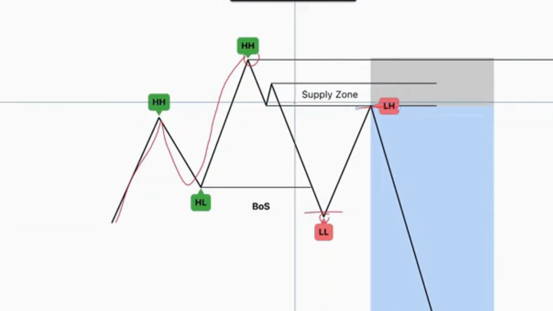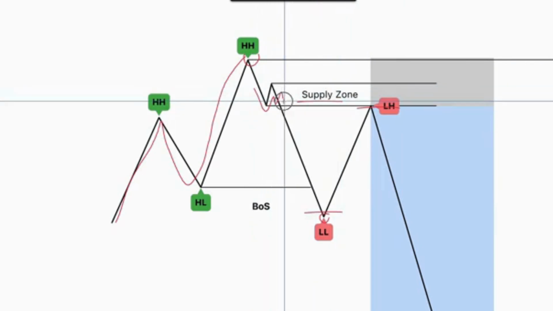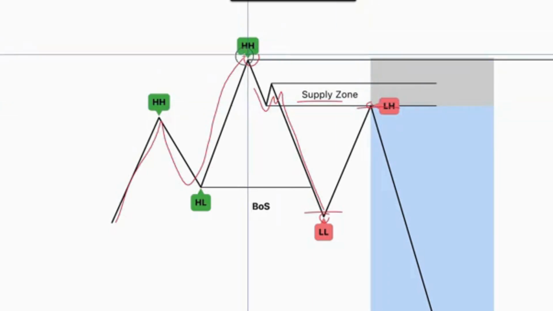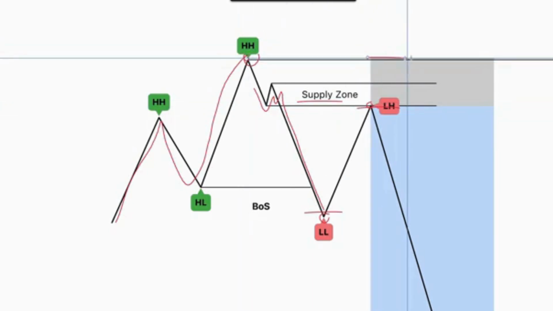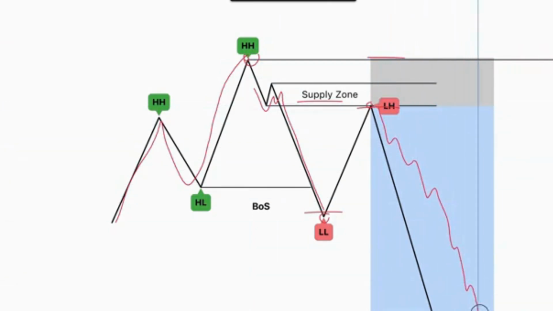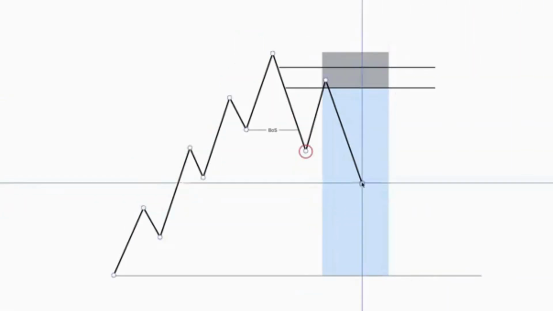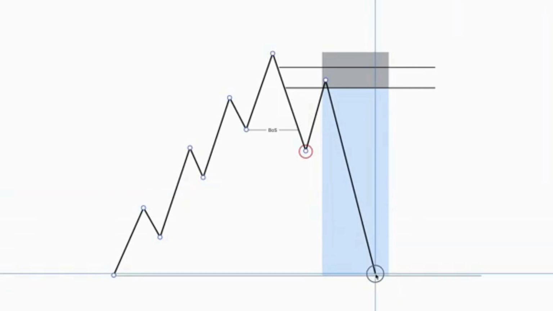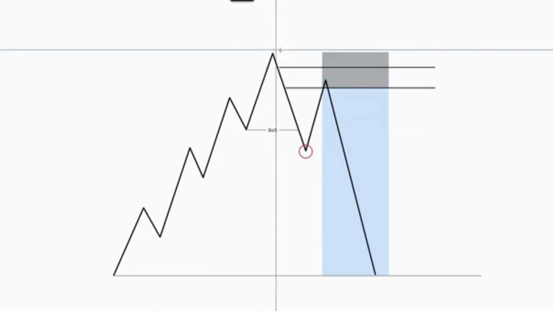Then we can sell from a supply zone, an area of consolidation before a large down move. We get our entry here, stop above the high, which provides a tight but safe stop loss. And then we get to maximize profit on a high probability position to the downside. Now, the coolest thing about this entry model is that you would expect it to only be used in reversals like this, so where the trend is completely shifting.